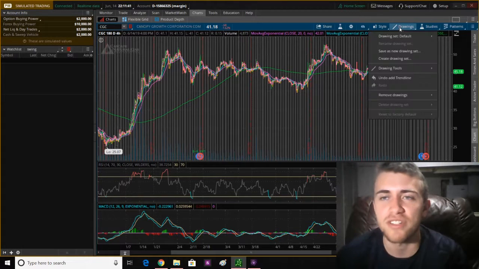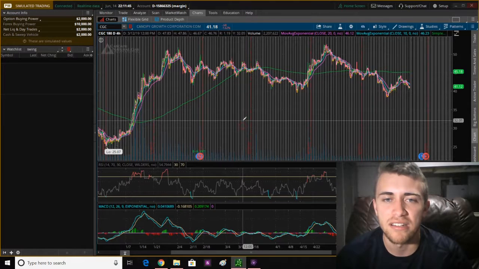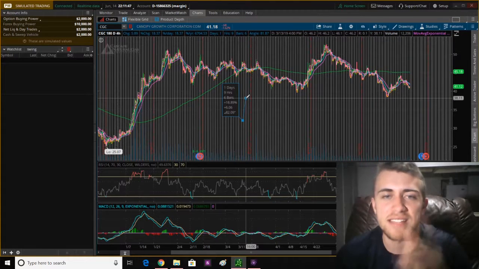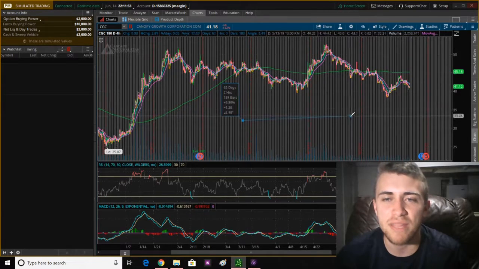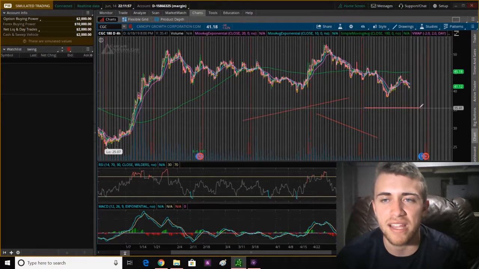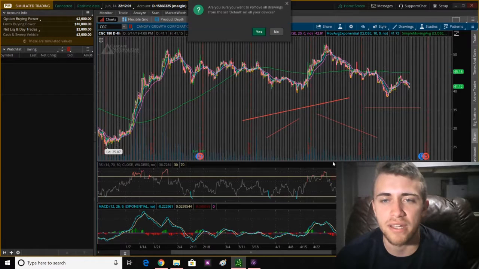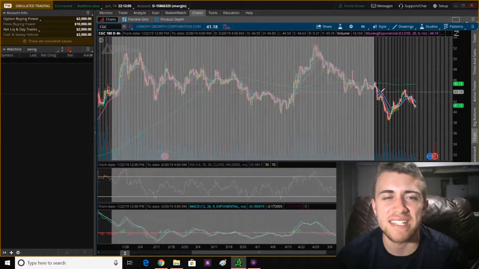So what you want to do, here's your drawings. Here's the normal drawing where you can click here and then go up and you can see the percentage. Like right there, you see 12, 14%. That's how much I'm going up. And then you can just make a line that goes this way. You can make a line that goes this way. You can make a line go straight like this. You know, that's really, really helpful. So we're going to do that.